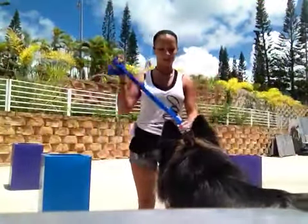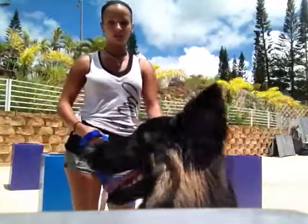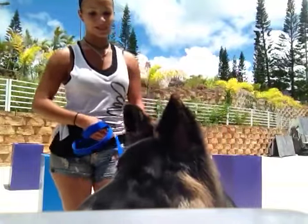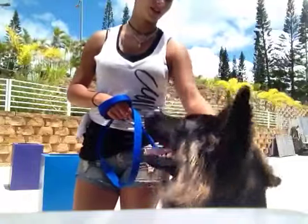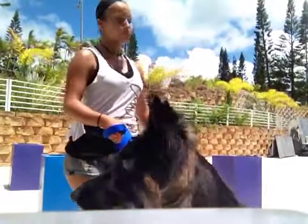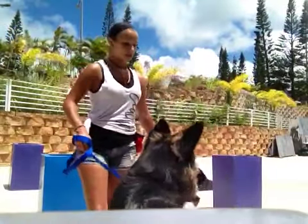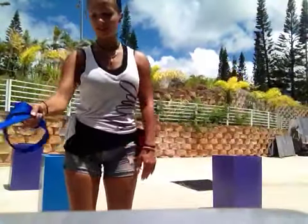This is Jasmine and Bear. We are going to do a little bit of walking today, a little bit of heel, and we are also going to try this little obstacle course that I've set up because I saw it over the weekend and thought he'd be great at that since he's supposed to be a herding dog. It's mainly what shepherds do. I know he's really good with keeping up next to you when you're running. Anytime I'm out running in the yard with him, he's right by my side and wants to stick with me, so I thought it'd be cool to try that out with him, see how he does.